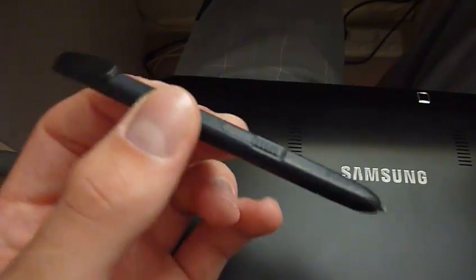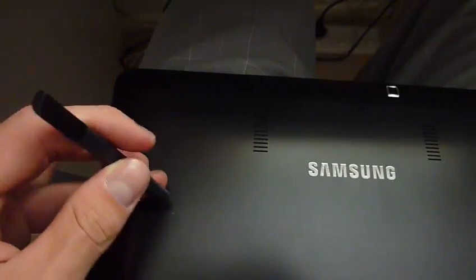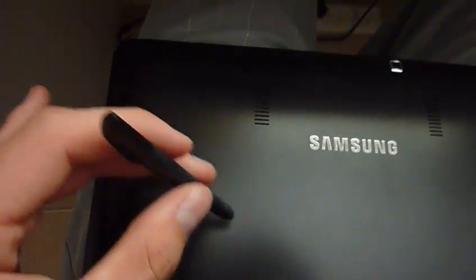On this one side is clean except for your stylus, which is pretty cool. It's got the air feature, so when you're moving around your screen, you don't actually have to be touching it, and it recognizes it. And then on the bottom is your first clip for your docking. Then this is your main connection, I believe. The other connection, and then you've got your power plug there.